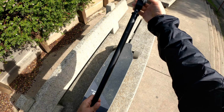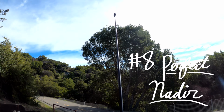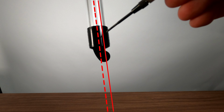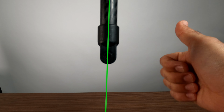All right, so number 8, find yourself a pole that has a perfect nadir. And by that, I mean you want to find a pole that puts the center of the camera right over the center of the tube of the pole. This will make a lot more sense when you start exporting your footage, but some poles have an offset, leaning your camera forward or backward to one side or the other. You want to make sure that those mounting fingers of the camera are in the direct center of the tube of the pole, or in the center of the nadir.